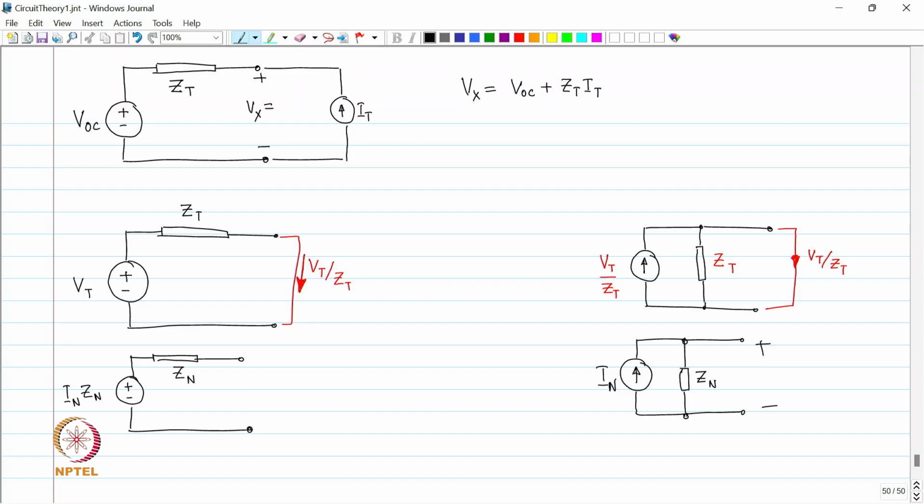All right, any questions? So, this is called a source transformation. Any source can be transformed into a voltage source in series with a resistor or into a current source in shunt with an impedance. Any source could be transformed either this way or that way, both are valid. These are source transformation pairs, what you have over here. These are the same thing. Now, with this we are going to do an example.